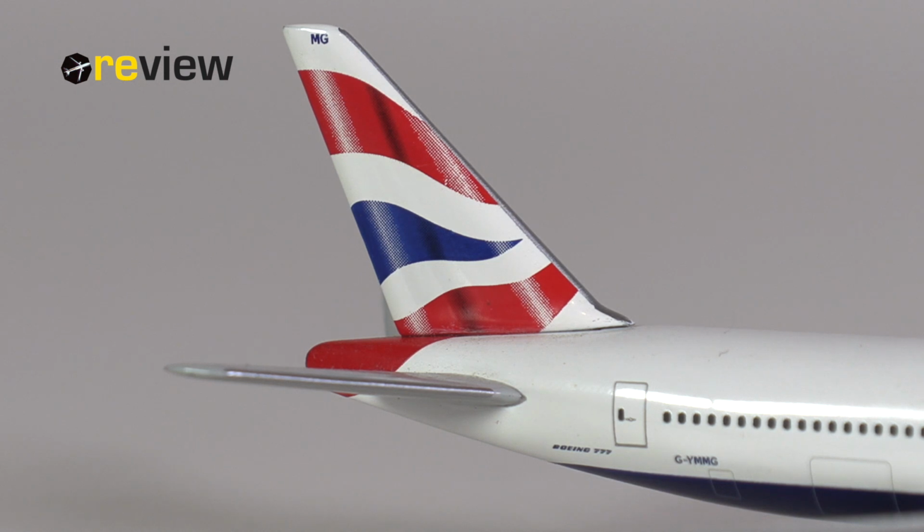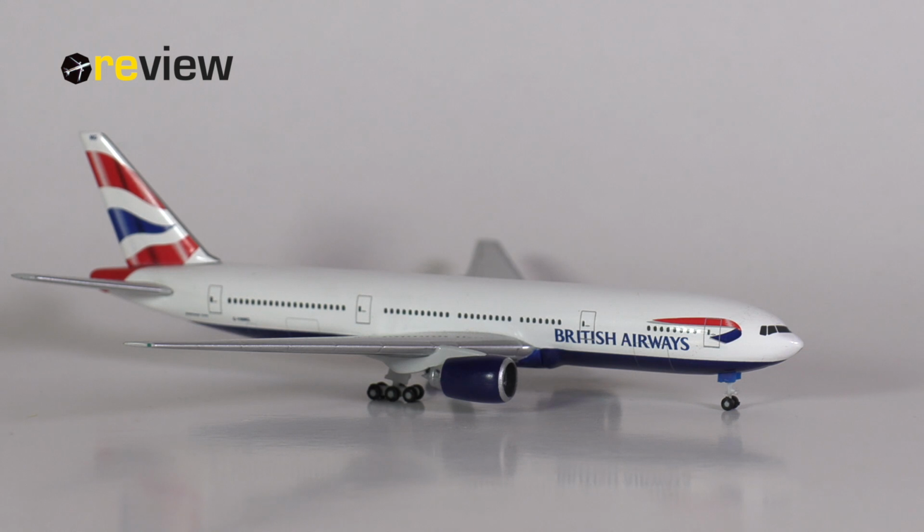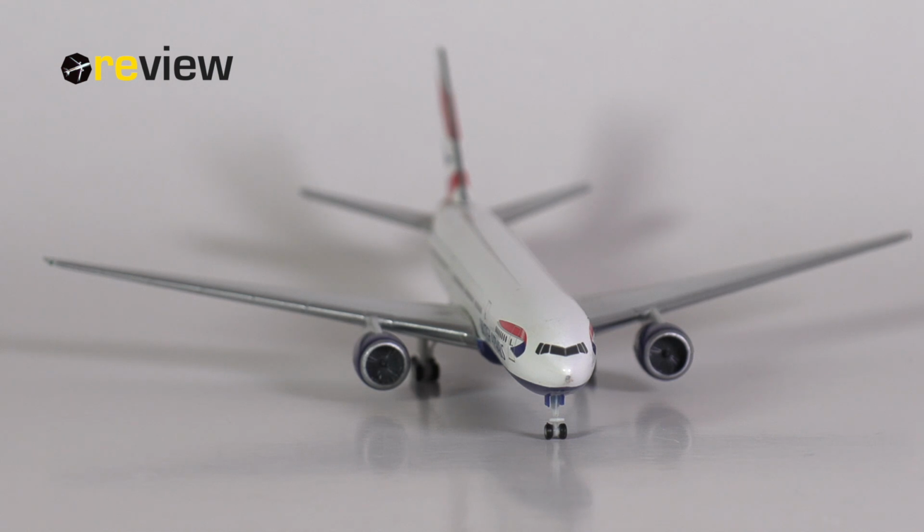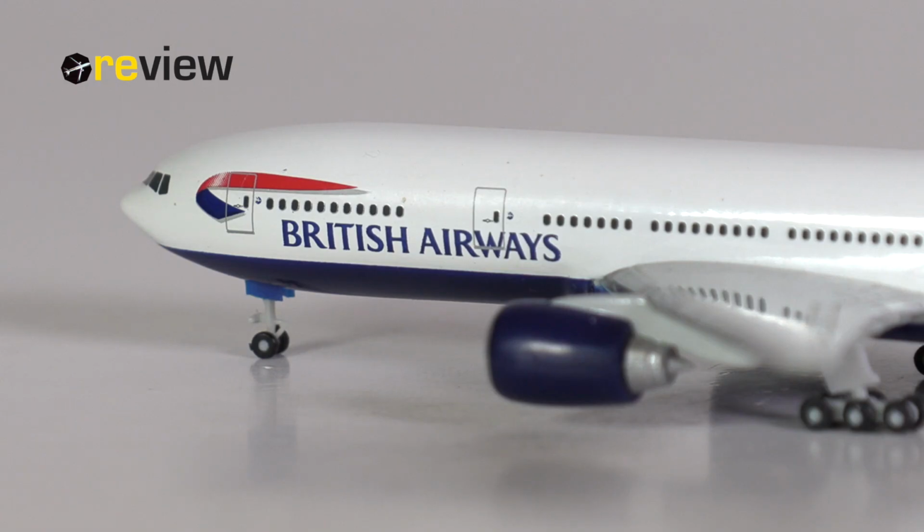But of course, if you're looking for a festival of printed details, then you definitely have to stay away from this aircraft model. It will really just give you the most basic details you can find on an aircraft. Any less and you would probably not recognize it anymore as an aircraft. But despite all that, I do still think that this aircraft model does have a place in one's collection. But of course, there are plenty of options when it comes to this aircraft type from British Airways. So if you are not happy with that, just take a look around and find the aircraft model that really fits your collection.